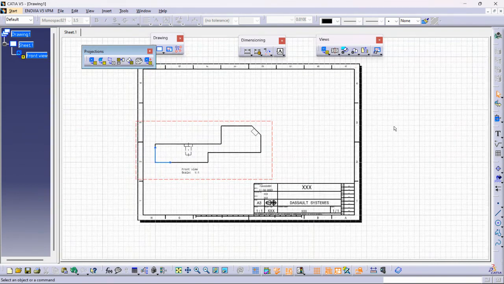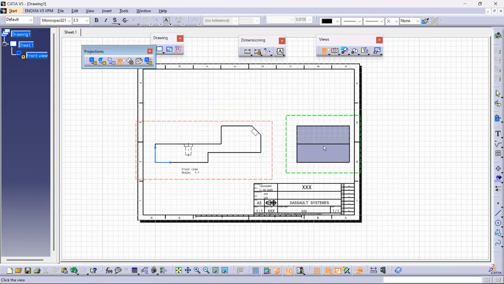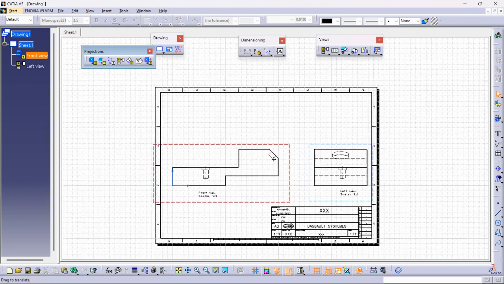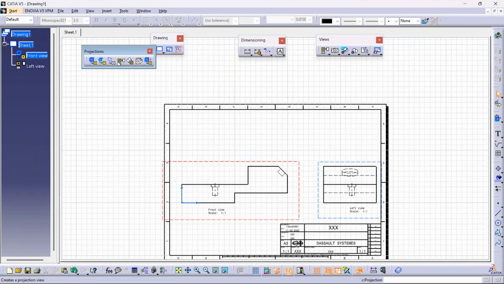If I have to create the right view of the geometry, the toolbox which we used was projections. For creating the right view, go to this option. It is projection view. Click on this projection view and drag to the right side to create the right view, and to the top side to create the top view.